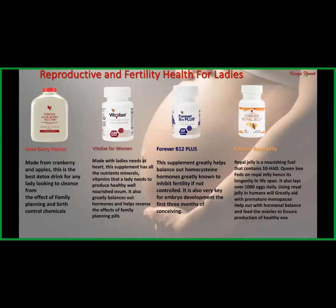Most of them die. So you can tell that the longevity of the queen bee and how fertile it is comes from the fact that it feeds on the royal jelly, right? So when you go to look for honey, it is not the honey they're protecting, because that is like a waste to them. It is the royal jelly that they are protecting. That's why they sting you really, really bad, right?